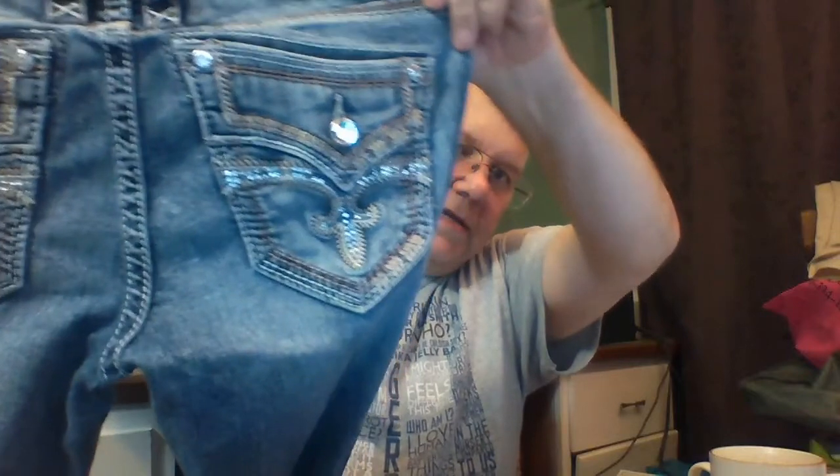Do you guys know anything about these Rock Revival things? Those are the tags. I don't know anything about these. I don't mean, do people counterfeit them or not? You guys got maybe a good site that tells you whether they're counterfeit or not? There's that thing inside: name and logo, pocket designs are intellectual properties of Rock Revival. Designed in USA, made in Vietnam. It says a 29 boot, and then this says Luz. They're really jazzy on the back. I don't know. They should be good. But I do want to find out if they're counterfeit or not.